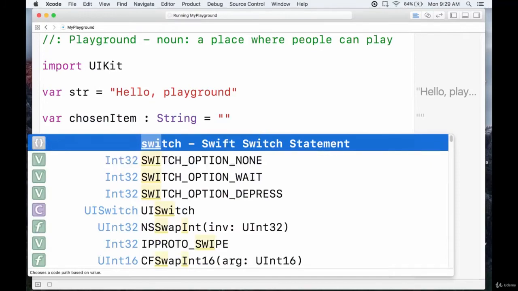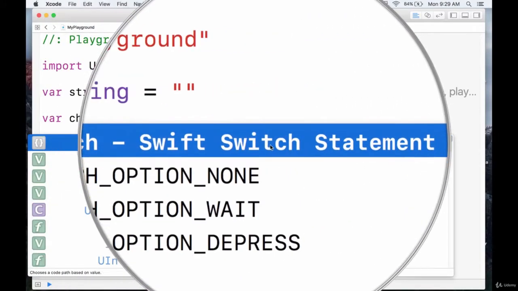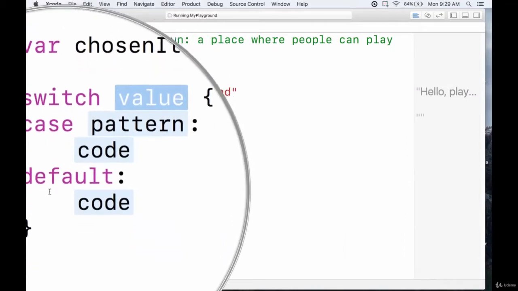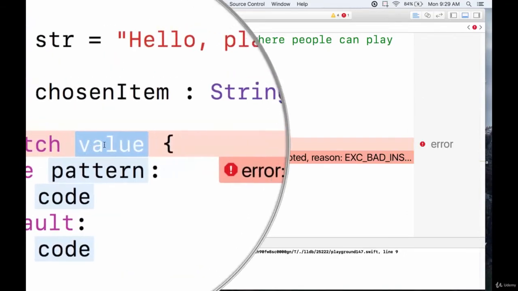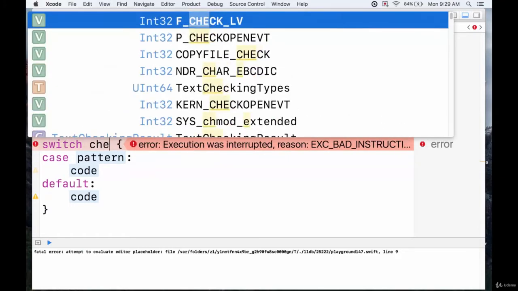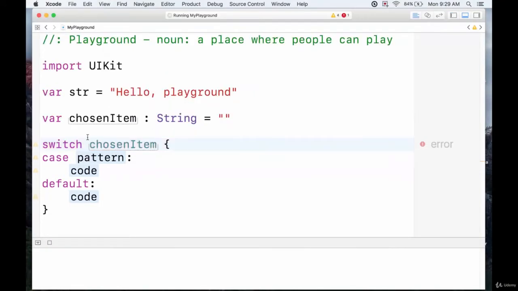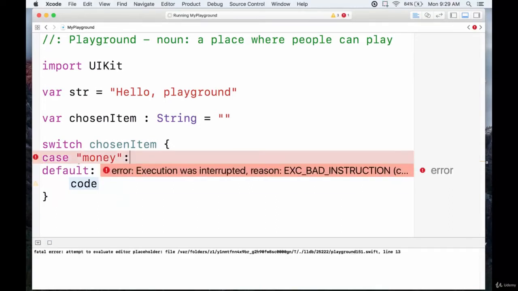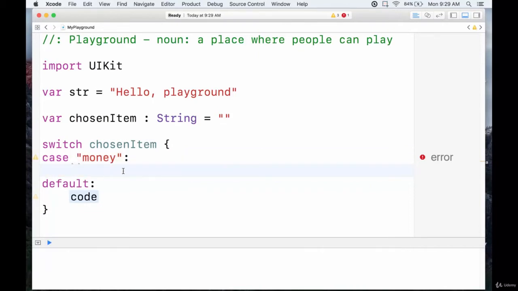So we're going to set up our switch statement, and it's the first one that comes up once we start typing in switch. So I'm just going to double click on that, and it gives us our template again. So the item we're testing to see the value of is going to be chosen item. And so the first case might be, what could a character in a video game have in his or her backpack? Well, maybe the character has some money, and if the character has some money, then we'll have some kind of code saying something like, and you'll get these errors a lot. That's just because we only have the template set up and not the actual code filled in. So just ignore those errors until after we've set up our switch statement.